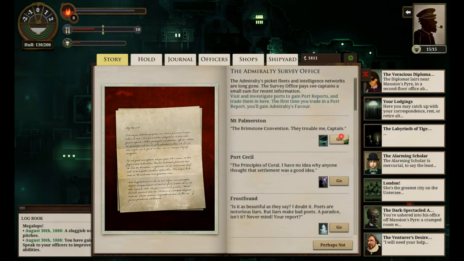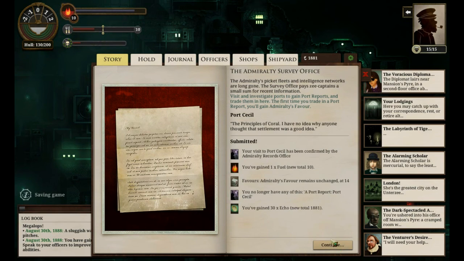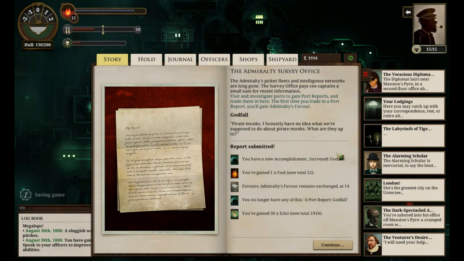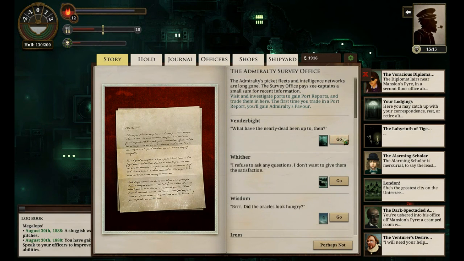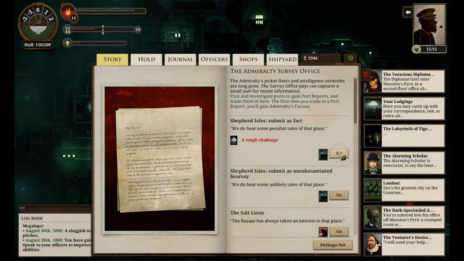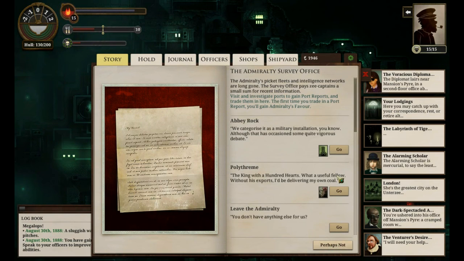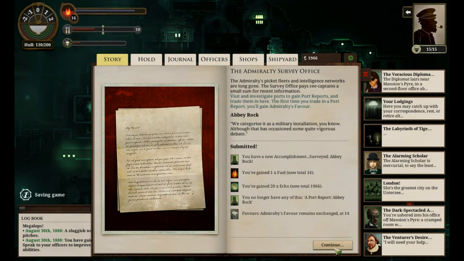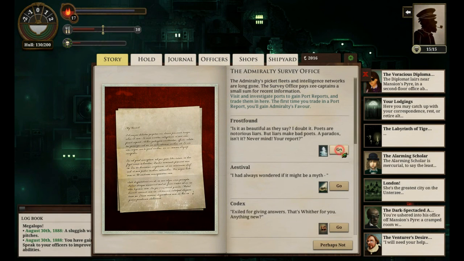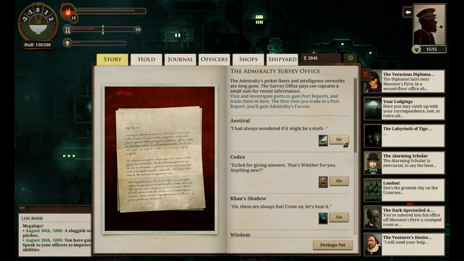Once we've done this, we'll probably end the video and have a look at where we stand with things. We certainly have enough crew to go back up and possibly... Vanderbilt. 10 echo. 20 echo. Ooh. I submitted that as fact. I failed in port report and only gained 1 fuel though. Abbey Rock. Polyphreme. Frostbound. 18 fuel. We've nearly got enough there.